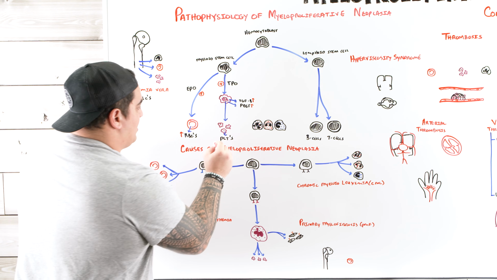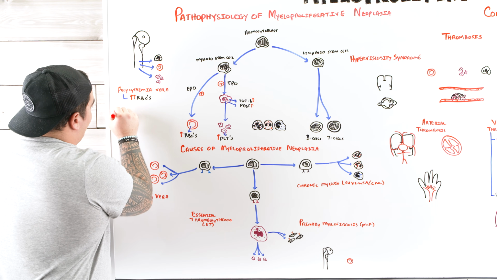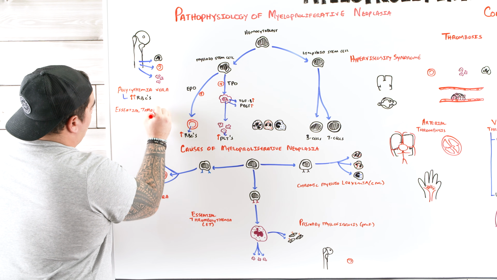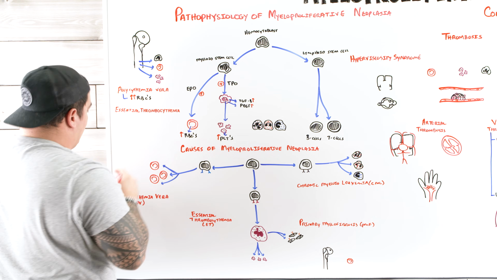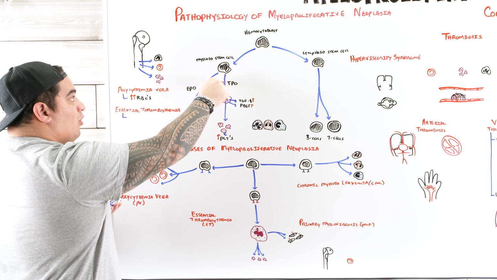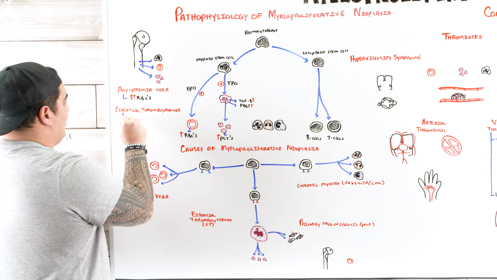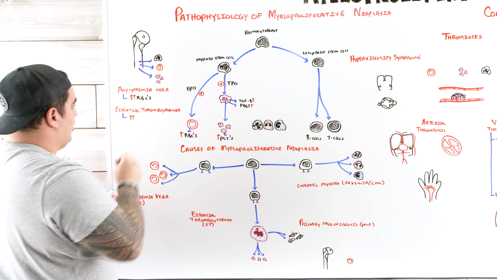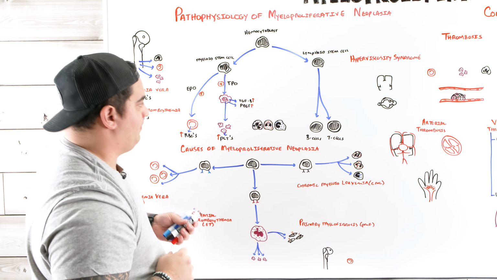And so what happens in patients who have essential thrombocythemia, so that's the next one, essential thrombocythemia, some will even say essential thrombocytosis. This is categorized by the myeloid stem cell line proliferating and differentiating into tons of platelets. So if you have lots of platelets, you really want to think about this type of myeloproliferative neoplasia.